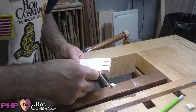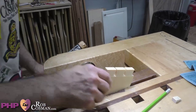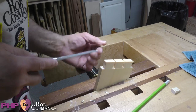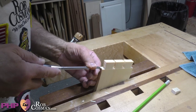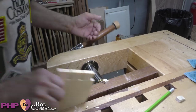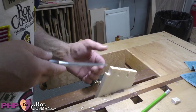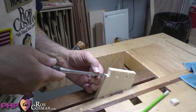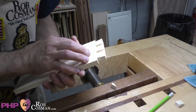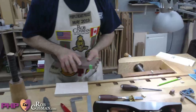Now, if I didn't do that, what happens is you go to put the joint together and it's going to push it apart because you're not going to compress the fibers in that direction. The only thing that can happen is they can push your joint apart and create a gap at the base of your dovetail. Nice and clean. Now we'll clean this one out, and then we've got to go to work on the chamfers.